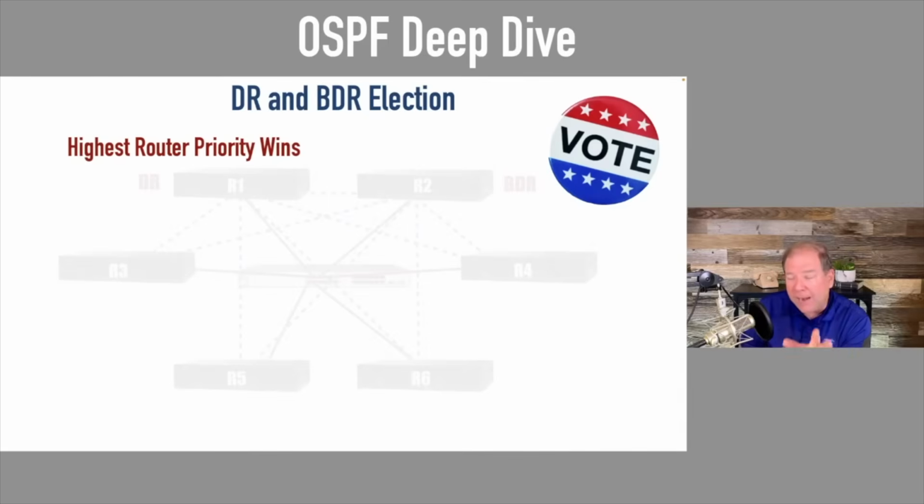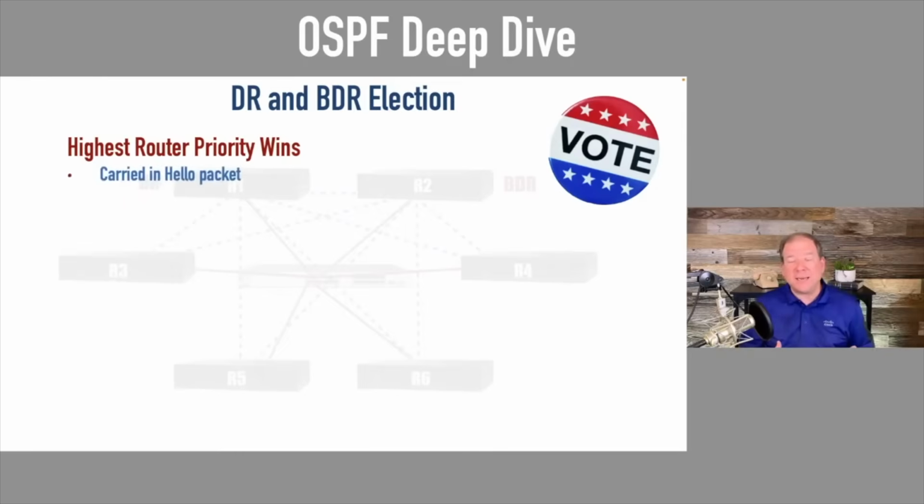Now, by default, you just set up OSPF on a router. The default priority, well, you tell me. Who knows what the default priority is for OSPF? Who can be the first one to chat that in? Go ahead and chat that in. I'm looking at all the different interfaces here. Who can tell me the default priority? It's not 100. Yeah. But yeah, it's 1. It's 1 by default.